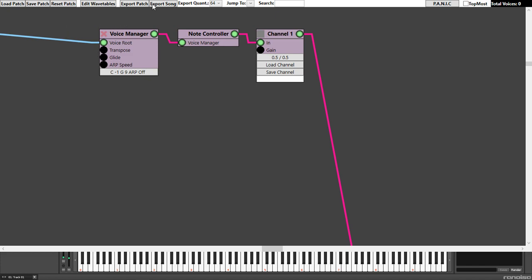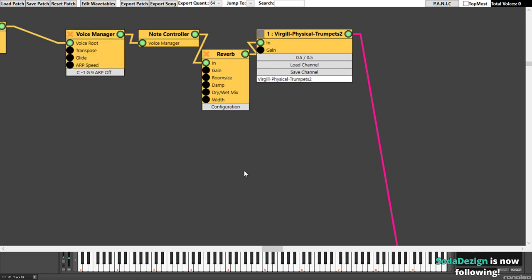Let's see where it is. So we have, for example, here some channels. It's a trumpet I made some years ago.